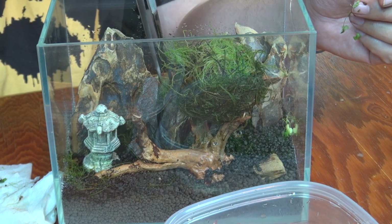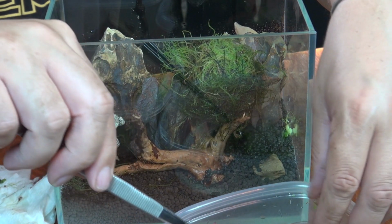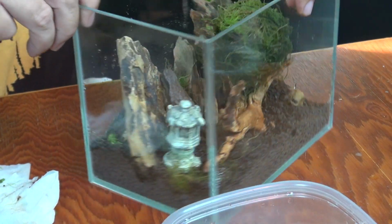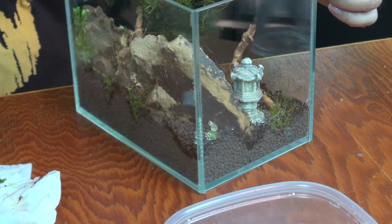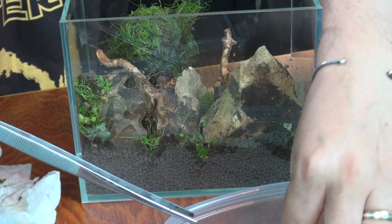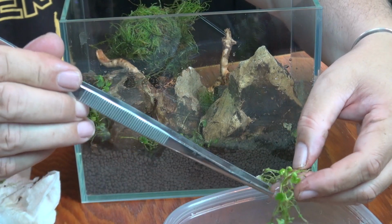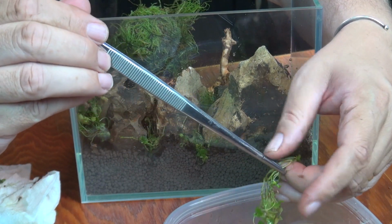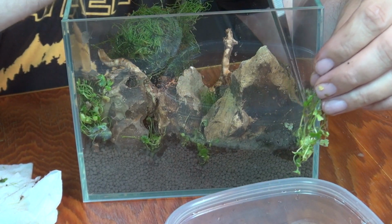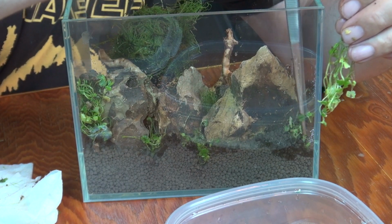This looks like it's just sort of a vine. I want to jam it in the back as much as I can and see if it kind of grows up over the top of these rocks. Probably can't see this too well because the ball's now blocking it, but this is the back of the aquarium. What I'm doing now is taking these plants that I suspect are going to grow a little bit taller. They're sort of viney and stuff. So I'm placing them all the way through the back so that they can kind of just pop over later after they grow up a bit.